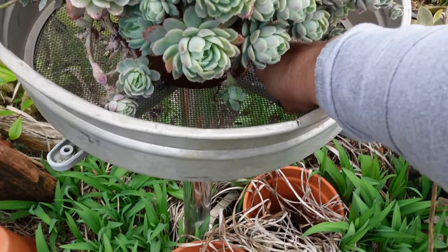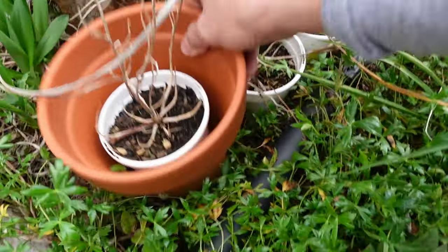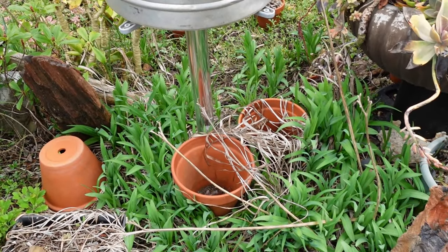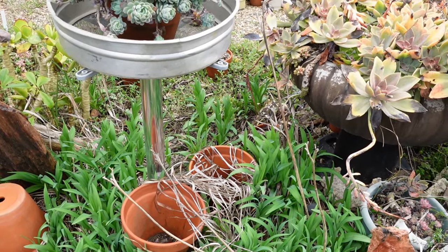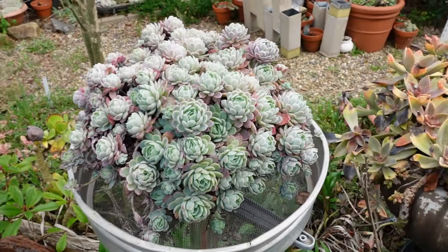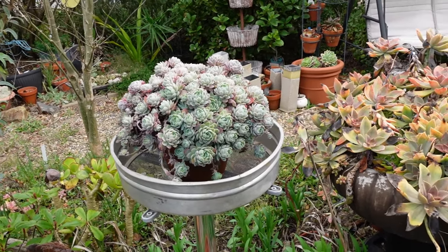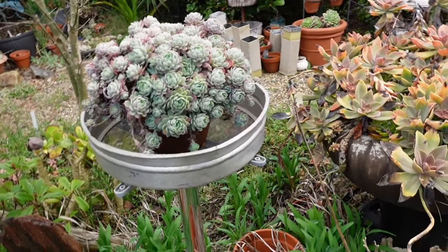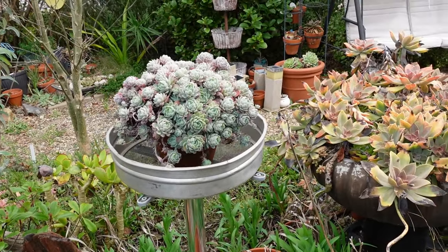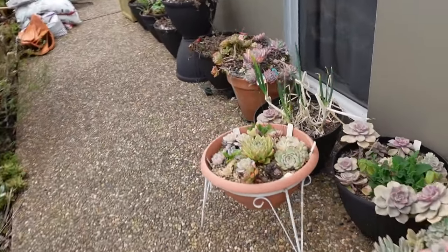Okay, I just removed the snail. Sorry, snail. I'm not going to step on you because I still have to walk inside anyway. Now you can see some pots in there. They're supposed to have some plants in there, but I still don't know what plants I'm going to put in there. But this one now, I'm going to fill that up with soil and I will show you that in future videos. But I thought I'd just say hello while the weather is still good. Well, it's not good, it's windy. But anyway, I'll come back to you, okay? Promise.